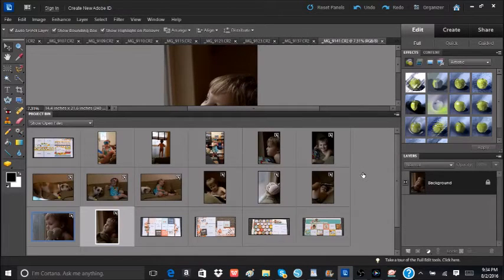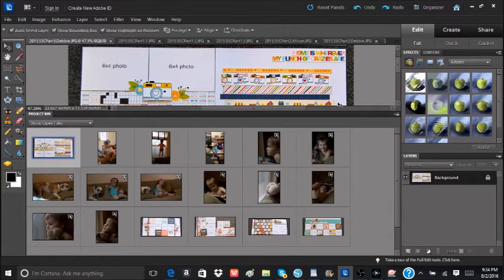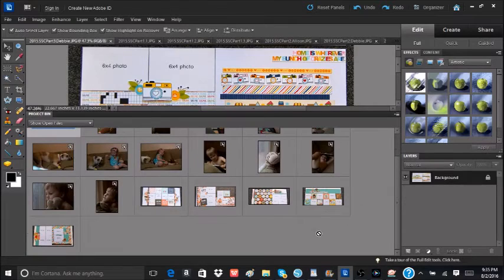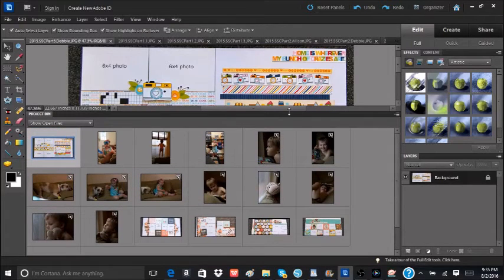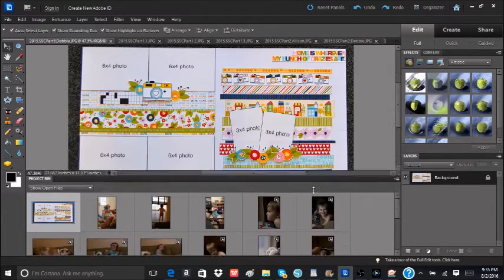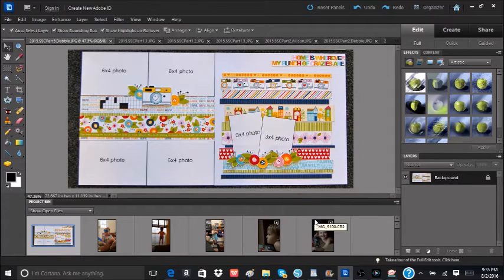Okay, so now that I've sort of done a first run of pulling the photos that I for sure want to use to match them up with this layout, and all I've done in my project bin so far, just to kind of help you guys be able to see what I'm doing, I moved my sample photos for the other layouts down here at the bottom so it's not too distracting. And then you can see here I've got 13 photos that I initially pulled, and sort of, I guess, maybe my favorite photos all from that day or all from that event.